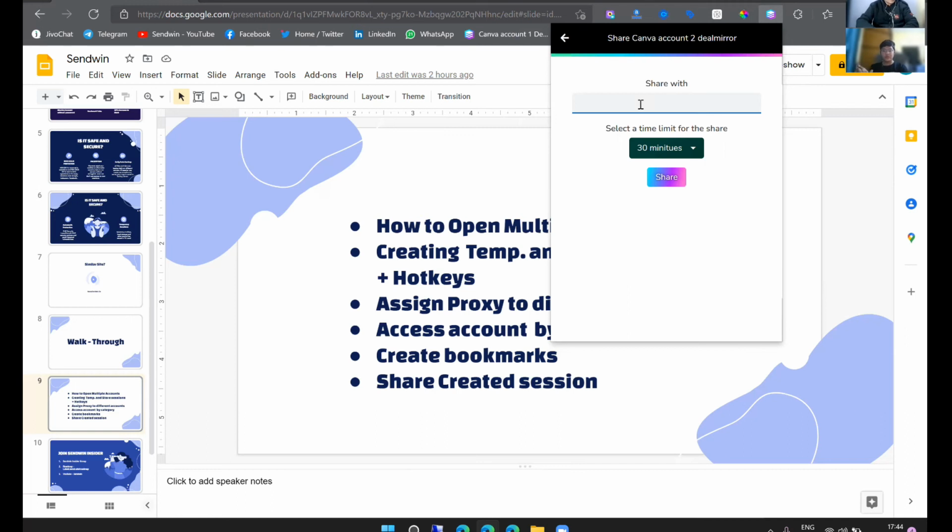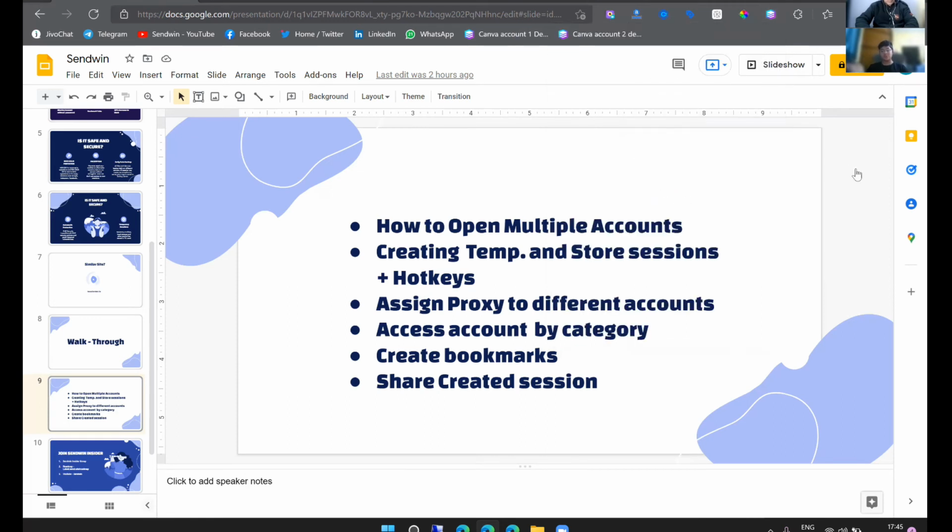Once you enter the email, you can select the time frame. Let's say I want to give access for 5 minutes, and I will click on share. Once share is done, he will be able to access this account.